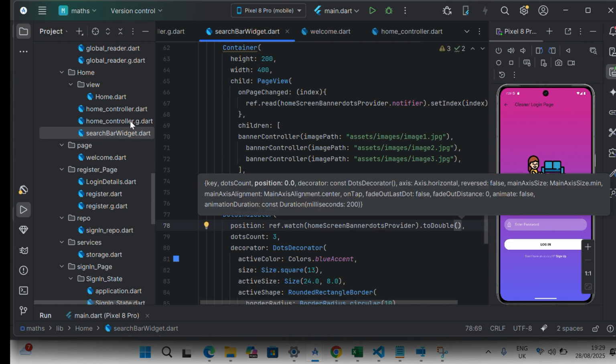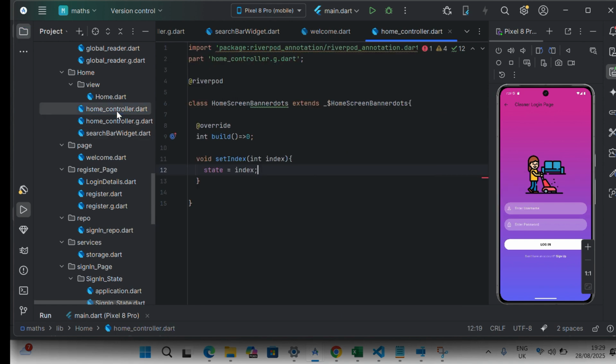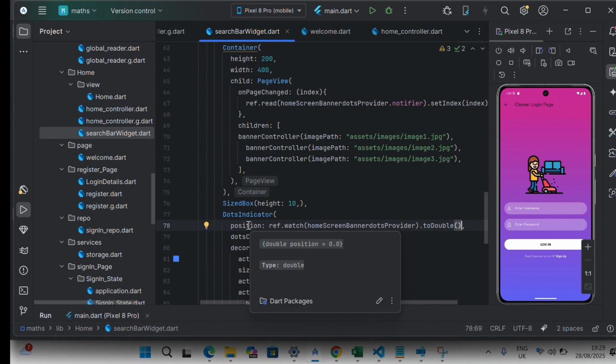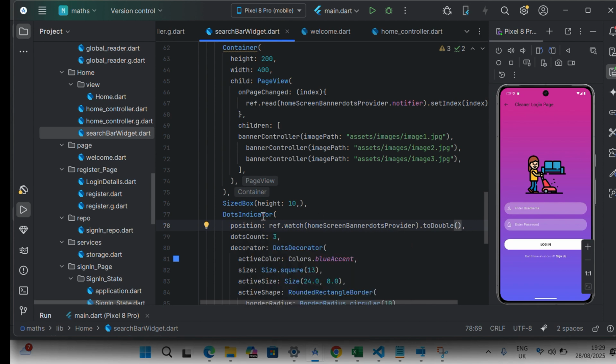So basically the error was coming from the fact that you cannot match a provider listenable that takes a double to a provider listenable that takes an int. Therefore, since this is an int, you have to convert this to a double, since position is a provider listenable that takes a double. So double and double goes. So if you have this error, all you have to do is just convert it to double, and I believe your error will be solved.